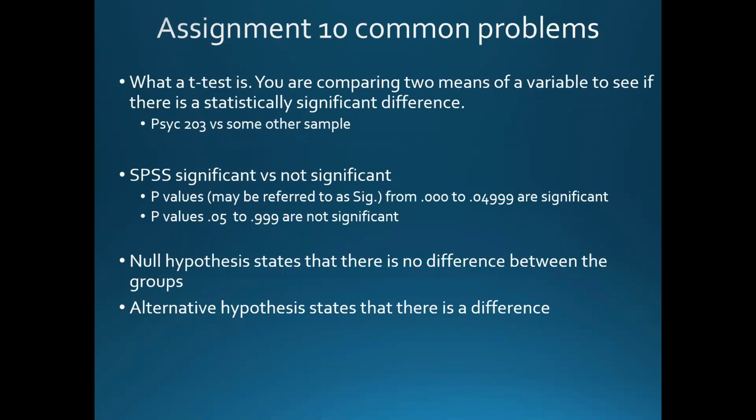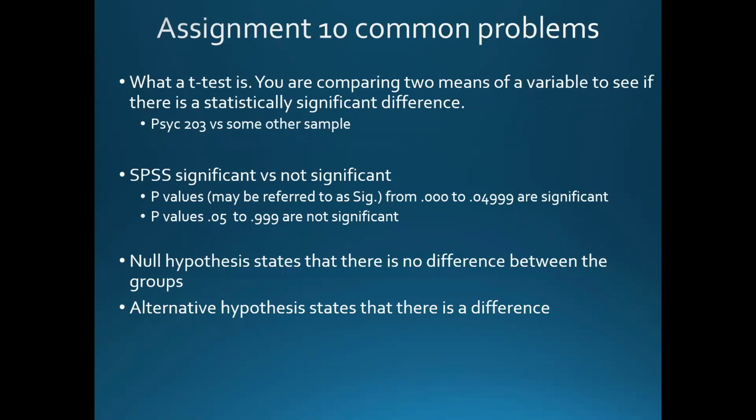So for example, if you took the average grade for exam number 3 for this class and compared it to the average grade of last year's class, you could run a t-test to see if the grades in this class differed from the grades in the previous class. I got a lot of weird write-ups and interpretations that showed people did not understand what a t-test is. So please make sure you understand that it's simply looking at the differences between two groups for one variable.